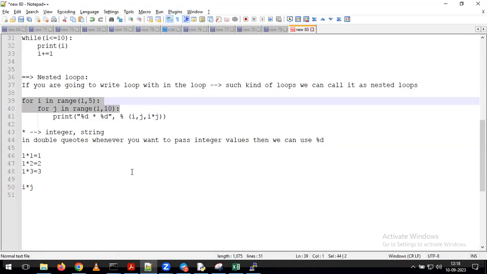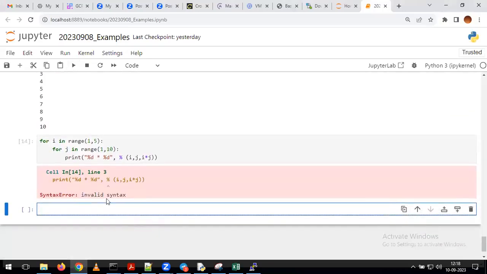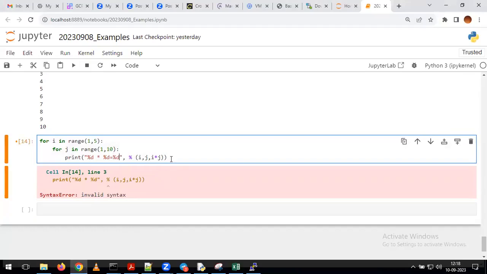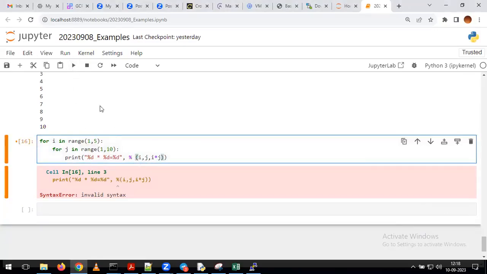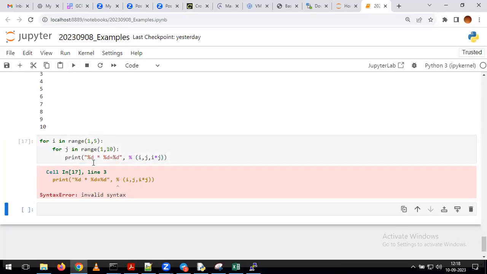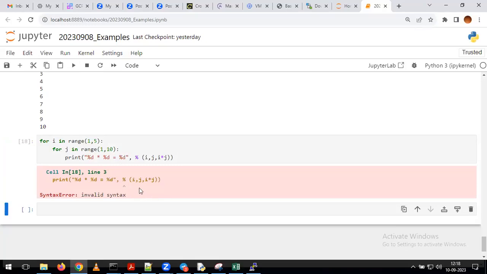We'll see this data. I will copy paste. Just 1 second, we'll check it in Google.